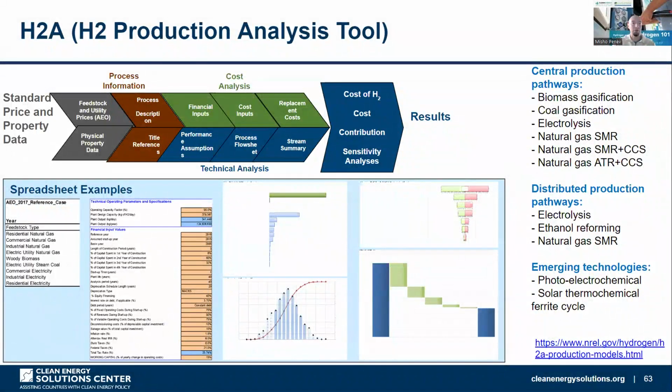Also, the costs are on a US-based installation labor basis, so they might be a little bit different for within your country. And of course, some of the feedstock costs, if you just download the model, are going to be based on US projections on the cost of natural gas, cost of electricity, industrial electricity, et cetera. So those models have the structure, but they're not calibrated for international markets. Next slide, please.